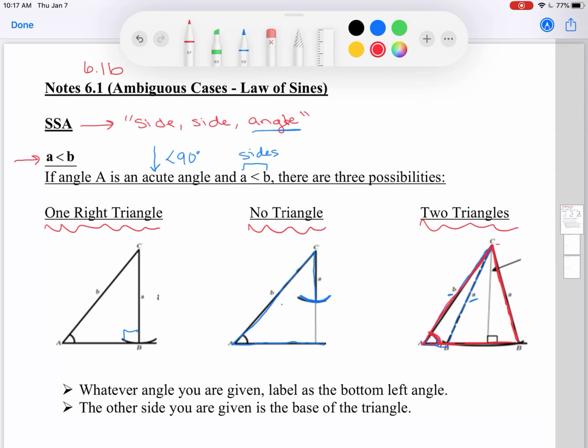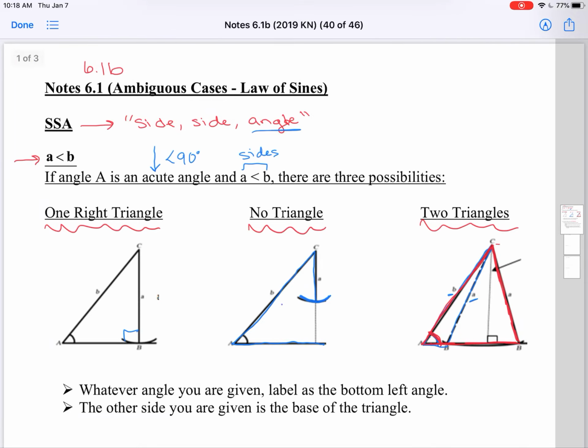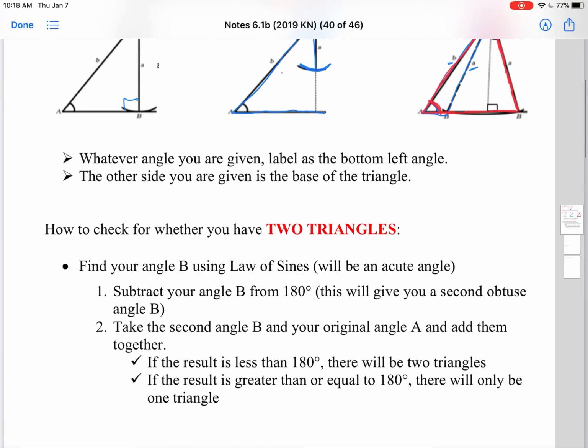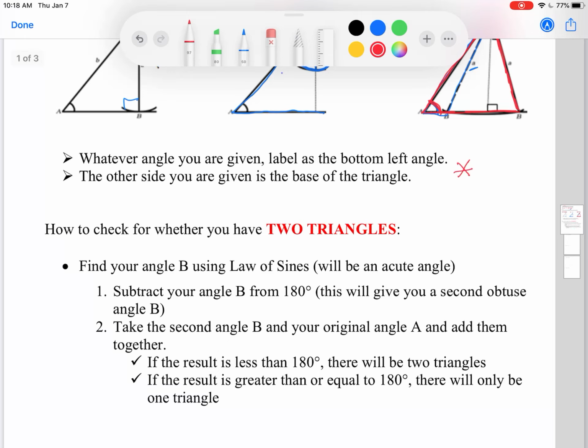So those are our two triangle options, either a smaller triangle, depending on the angles that I find, versus the bigger triangle, again, depending on the angles that I find. And there's a way to determine if you have a two triangle option, a no triangle option, and a one right triangle option. And calculators will be used for today's notes, so make sure you have that calculator handy. All right. Then there's some rules here that talk about how to build your triangle.